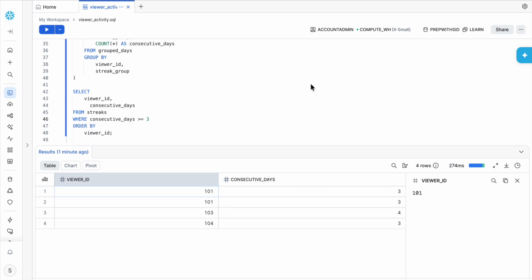And that's our solution. We started with the raw data, worked through the problem manually, and figured out how to identify each consecutive streak. Then we translated those same steps into SQL. Now, the important takeaway here is not to memorize this query, it's to recognize the pattern. Whenever an interview question asks you to find consecutive days, consecutive months, winning streaks, login streaks, or continuous activity, think gaps and islands. The business problem may look completely different, but the underlying SQL pattern can be exactly the same.